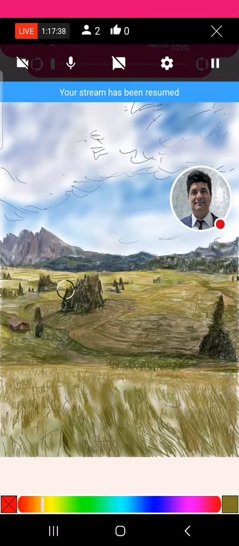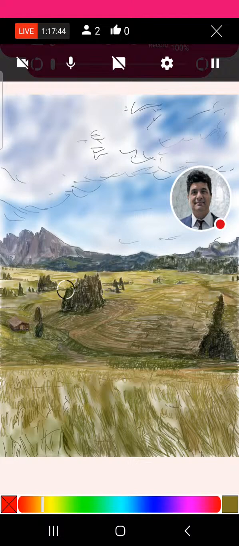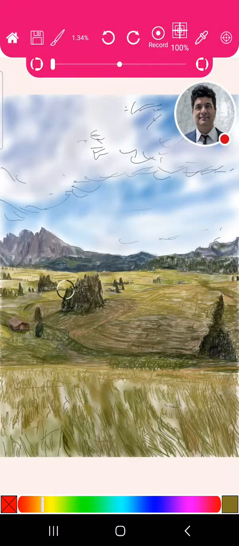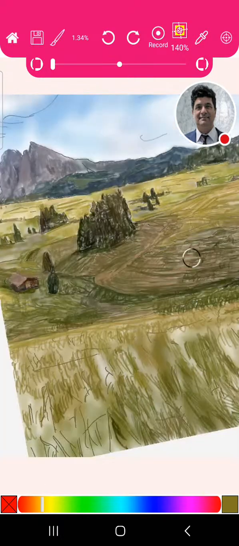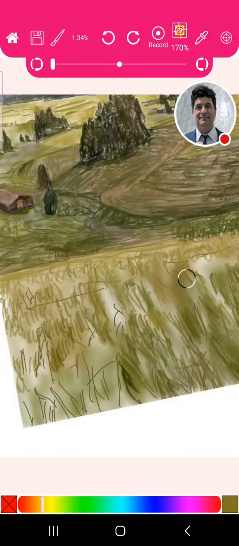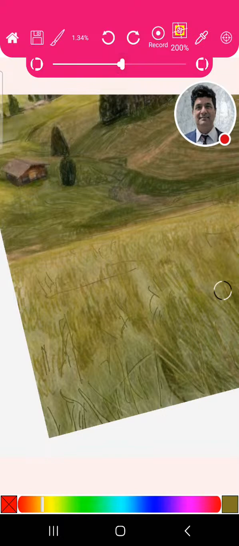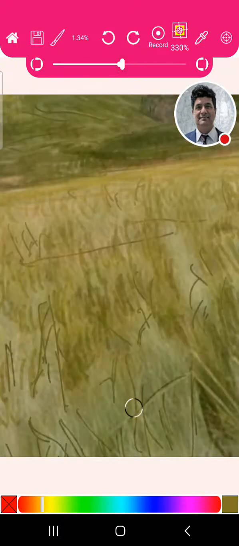Hello guys, welcome back, and we're going to complete this painting. As you can see, we've done a pretty good job so far, you have to admit. And so what we need to do now is I was doing the grass here, it's looking good, and it's giving a sense of depth here, as you can see here. And we've still got a bit more to do in terms of the cloud and everything. So let's just carry on what we were doing before.